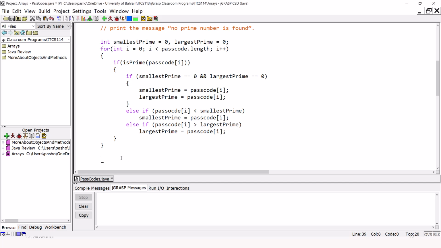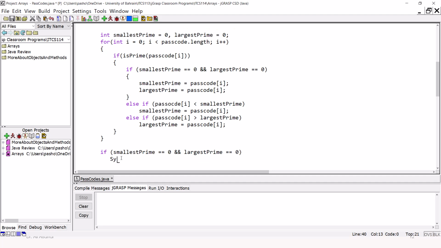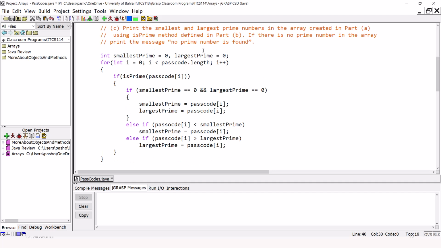So here we will say if smallest prime equal 0 and largest prime equal 0, then we have found no prime number, so we print System.out.println, and the message that we need to print says here that no prime number is found.